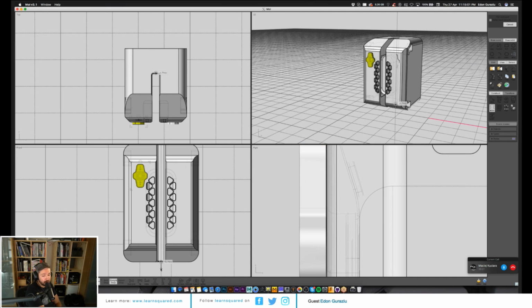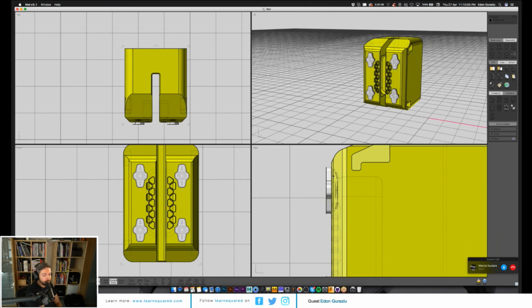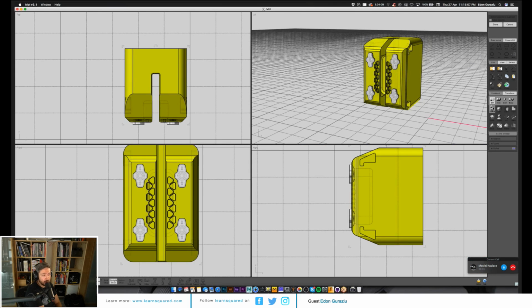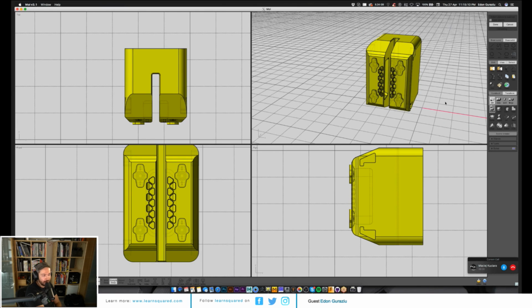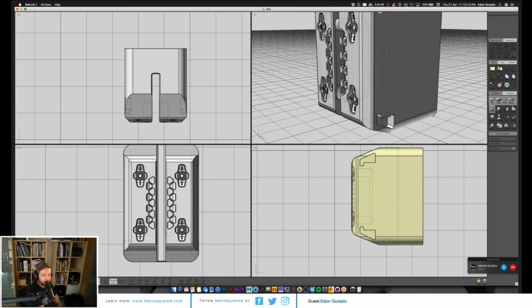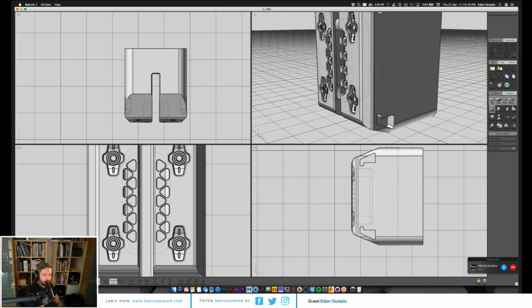In video games, it's impossible to use this kind of model. It would just break the game, basically. Yeah, you have to use quads. You have to be very mindful of how the model is optimized, because otherwise it's just gonna be a big mess. So yeah, there you have it.